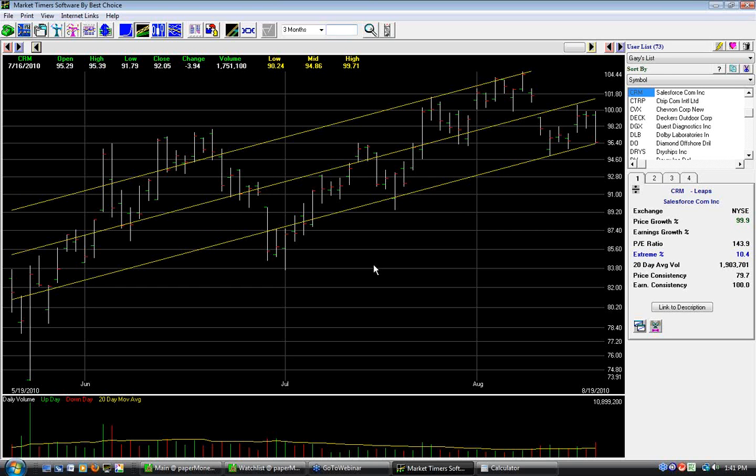So let's take a look at CRM. It was a great, great trade that happened this week. A lot of people I told made some serious money. One of my users, who had bought the software back in December, is really an incredible trader. I don't know if it's dumb luck or he's just a real risk taker, but he bought 100 contracts on this particular stock, and it is an earnings-related trade.